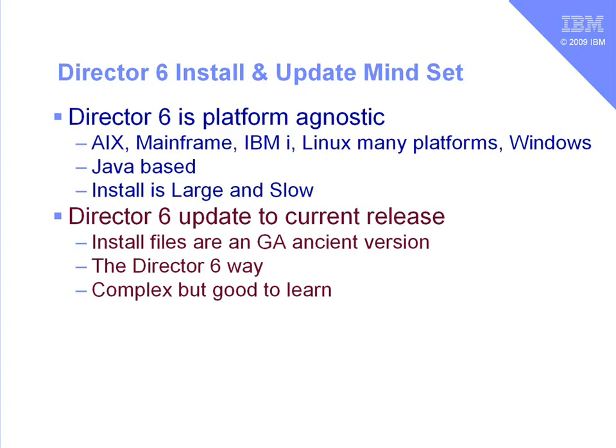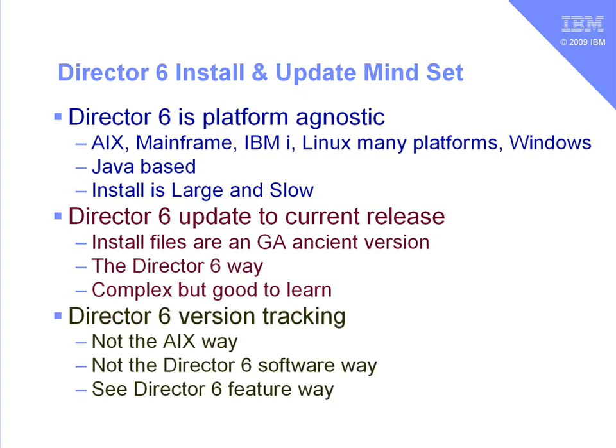Now the way it does the update of Director6, unlike AIX where we'd use an installp package to do the update, we're actually going to use Director6 to update itself. Now this is a fairly complicated process as opposed to running a one-line command or using SMIT, but it is actually good to learn this process because this is how you'll do it in the future, and it's the same process that you'll use when you want to do updates to the endpoints that Director6 is looking after, whether you want to put updates into AIX, the HMCs, the firmware, all that sort of thing. It's going to use very much the same sort of process. So it is good to actually learn it fairly early on.